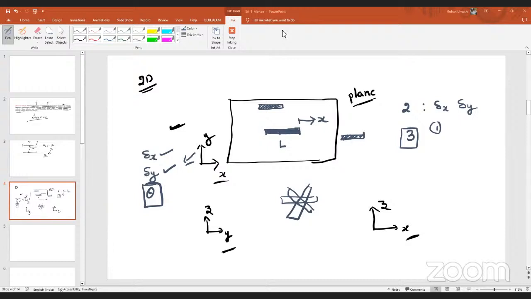So always rotation we will represent with respect to the perpendicular to the axis. You might have imagined the right hand thumb rule or whatever it may be. So if it is a rotation, I have to represent it always with respect to the perpendicular to the plane. So here I can say theta Z, isn't it? Is there any doubt in these three? If I'm talking about a two-dimensional plane, and I take any object, the movement can be in X or in Y, and the rotation can be about Z.